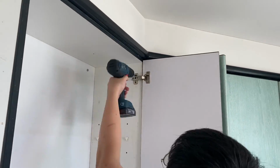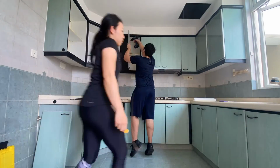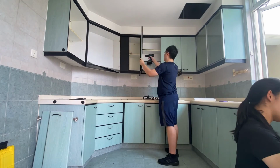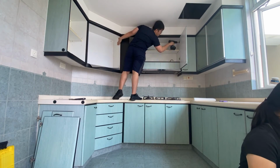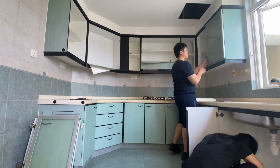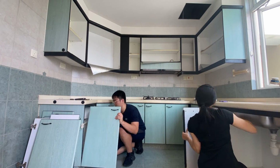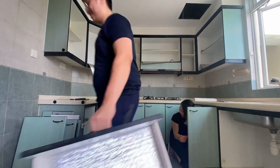The only thing is Lun had the power drill, whereas I only had a handheld screwdriver, so he basically removed all of the kitchen doors and I was only able to remove 4 of them. So yeah, if you guys can find 2 power drills, probably better to bring them both lah.